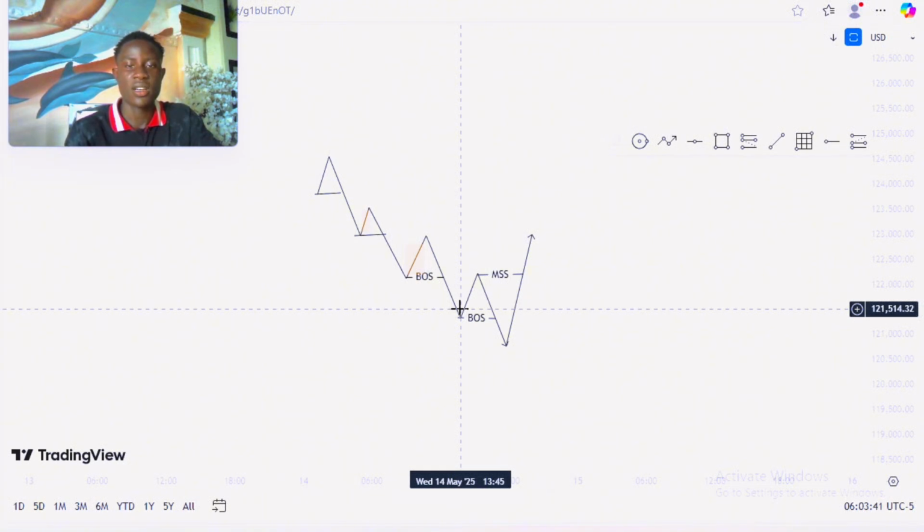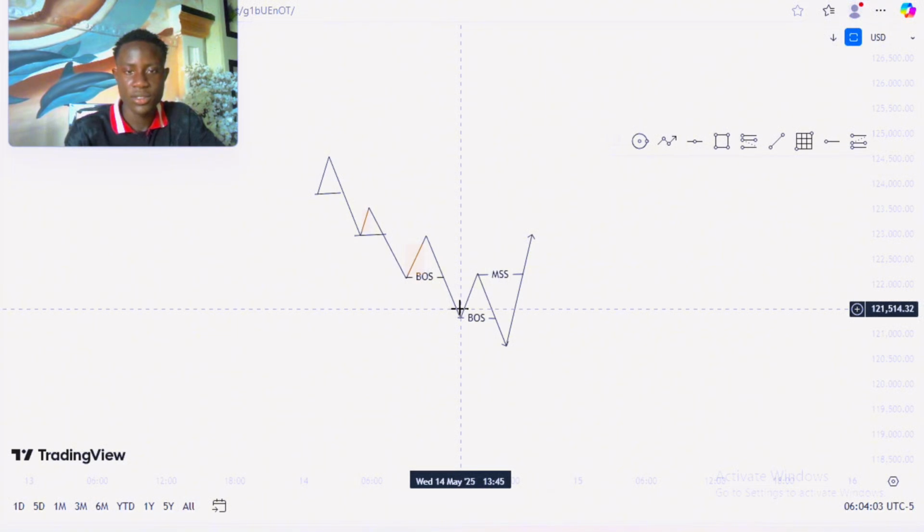So you see, this is kind of simple, but just try and practice it. This is a theory. So the next thing I'm going to show you now is the pro. What I mean by pro is that this one is more advanced, and this one deals with liquidity. So let me show you guys how I mark a market structure.